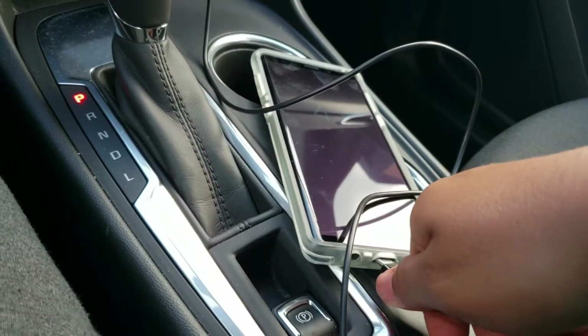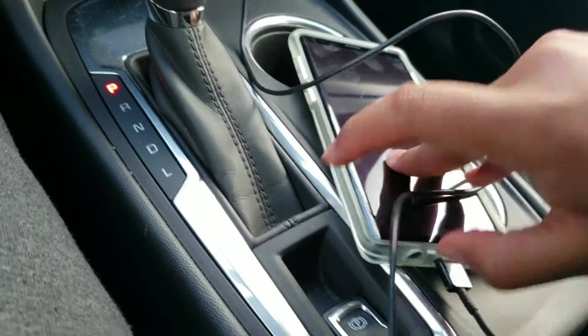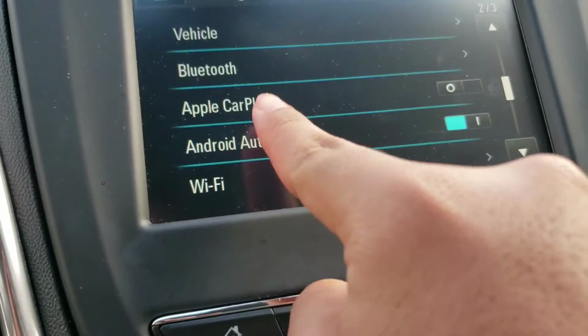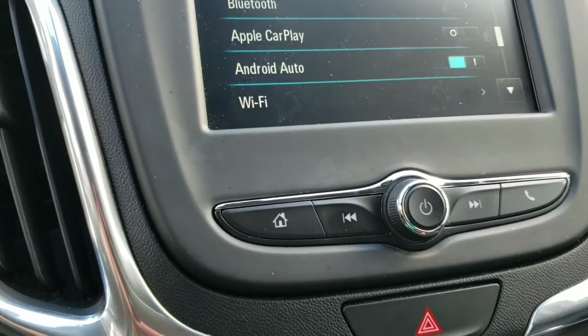And I'll have to pause the camera too. Oh no, never mind, maybe not. There we go. See, it's connected. So Android Auto already knows that. So you're going to press switch. Close your phone. Let's see, lock to continue. And it should be able to work.